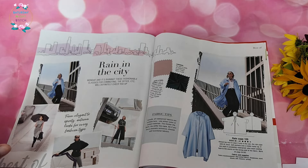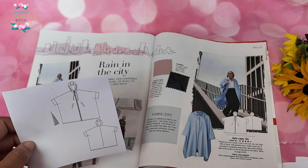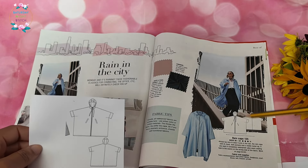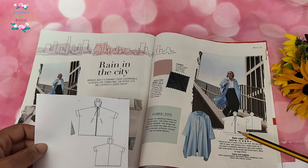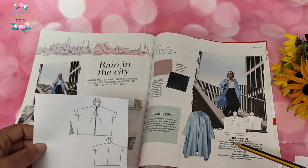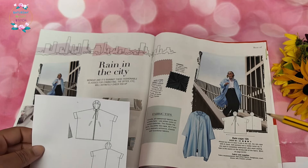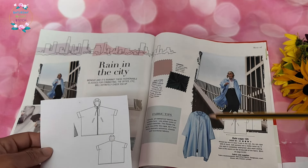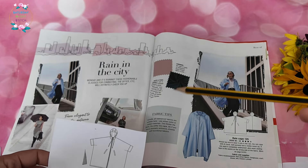Now we move to the repeats section — Burda's Best Of. I'm hoping this is a phase Burda will go through and that by next year they'll stop doing such obvious repeats and instead change up the fabrics for inspiration. In fashion, skirts are still skirts and dresses are still dresses — what makes a difference is whatever fabrics or colors are in vogue. Right now they're using the same exact photo shoots for the repeats, which does create some issues.